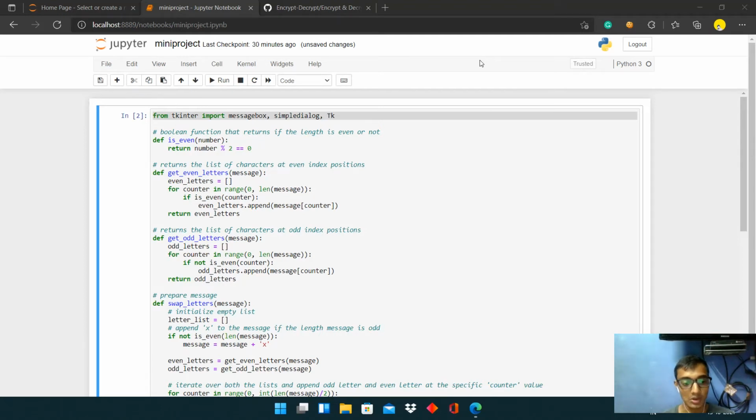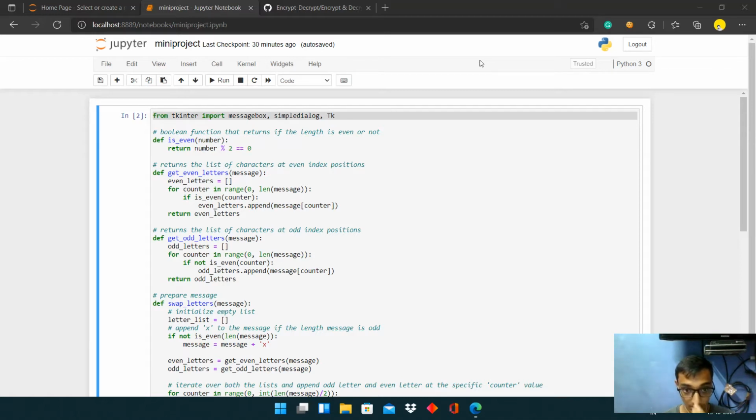Today I would like to talk about my mini project in Python, which I made with my group partner Chintan Patel. Our project is Encryption and Decryption. Basically, in this project we get a message from a user and convert it into ciphertext, and then we convert the ciphertext back to plain text. So it creates an encryption and decryption of the message.